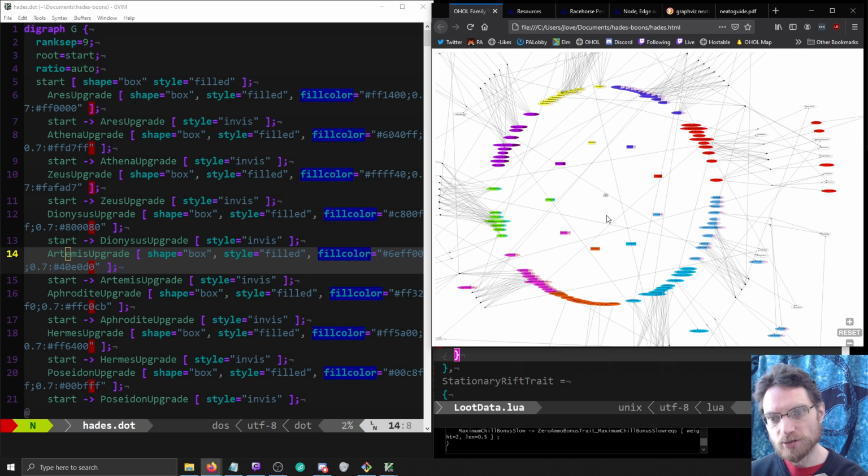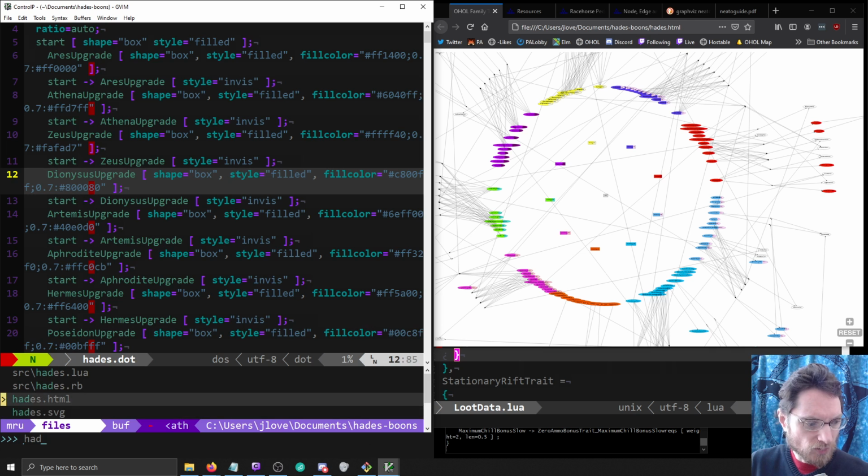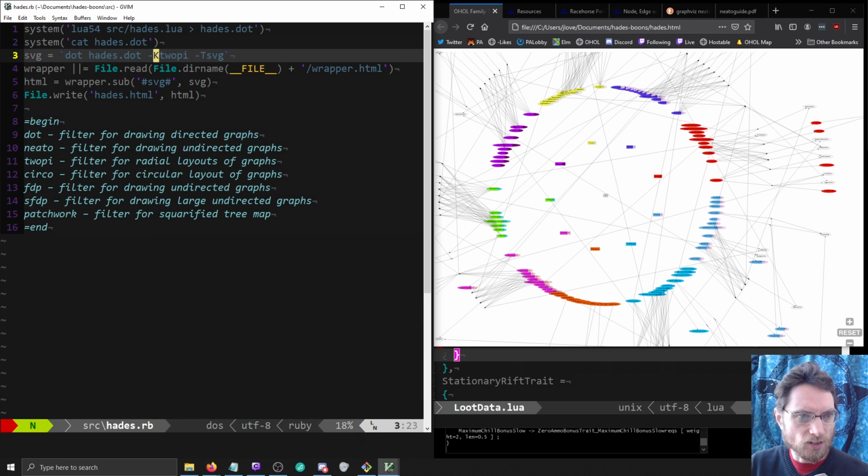So there's nothing in this layout that tells us anything about which gods are similar to each other or have lots of commonality, in terms of, well, they mostly just have one duo boon each, maybe. We would have to go back to here and do something more like this.